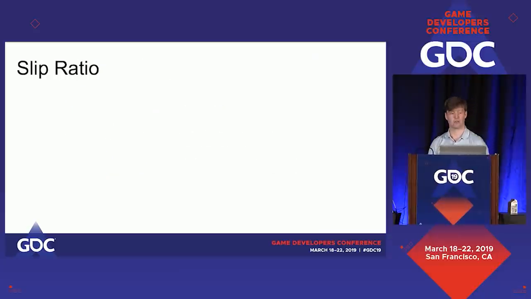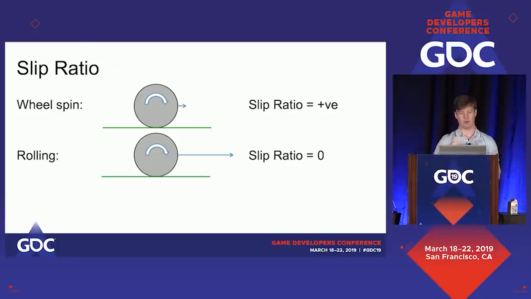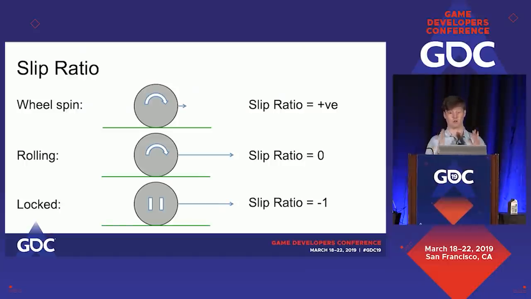So slip ratio is one of the input parameters that we're going to be using, and I'm going to take you through the different phases of it. Wheel spin is defined in the slip ratio as when the wheel is spinning faster than it's moving forwards. There's an intuitive thing here: the point on the rim that's going round, if it's perfectly gripping, then you end up with zero. So you're following the road. Wheel spin is when it's going faster than the road. And then when the wheel is completely locked, you're sliding forwards.